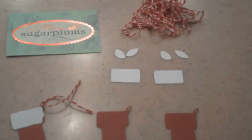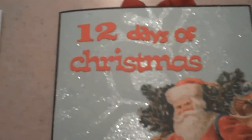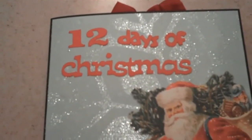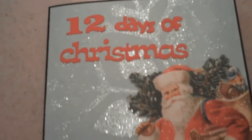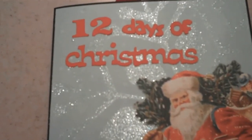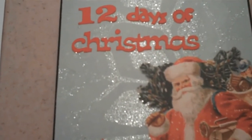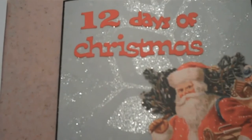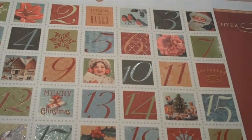I'm going to start showing you all the different pages, and when I get to that page we'll put those together. On the first page, I decided to title my flap book '12 Days of Christmas.' The 12 is from the Martha Stewart Seasonal Cake Art Cartridge, cut at 0.63. 'Days of' was cut from the Robots cartridge at 0.51. 'Christmas' was cut from the Hoot and Holler cartridge at 2.59. I also cut out numbers 1 through 12 from the number paper and put them on each page inside the flap book.